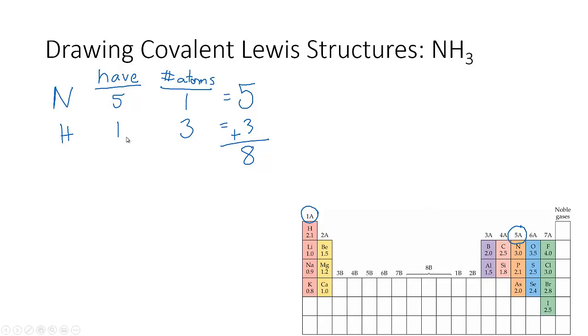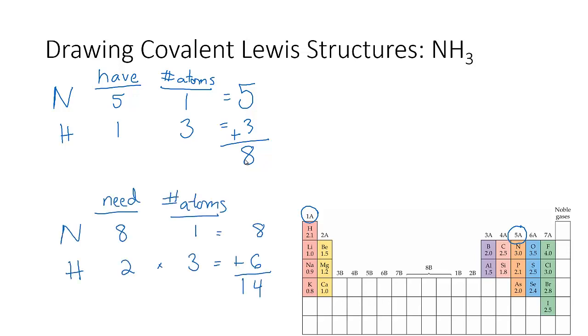So I have 5 electrons on the nitrogen and 1 electron on each hydrogen. But I have 1 nitrogen atom and I have 3 hydrogens. So I've got 5 times 1 gives me a total of 5 electrons that are coming from my nitrogen, and I have 3 electrons coming total from all my hydrogens, which means I have a total of 8 electrons available to use. I can't just pull electrons from random space. They had to have come from an atom.